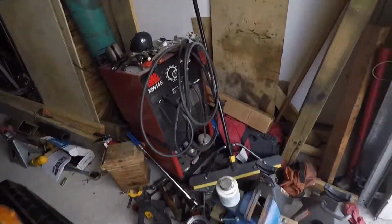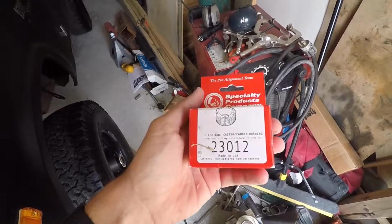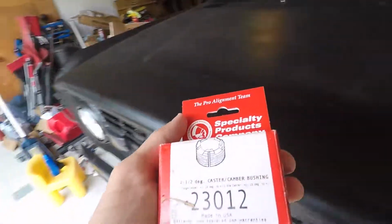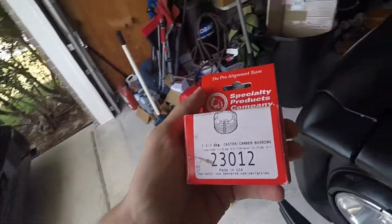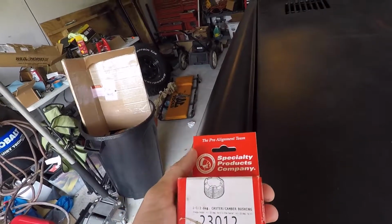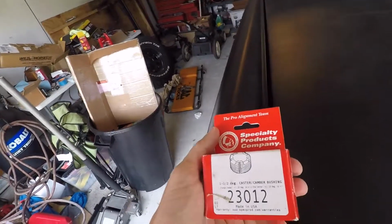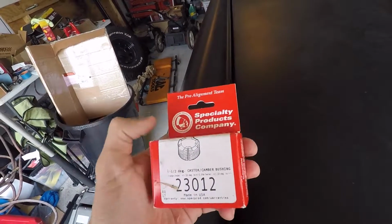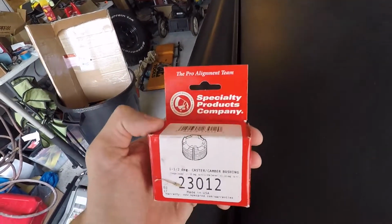And here, I'll pull up the box. Specialty Products company makes it. 1.5 degree camber caster bushing. You can change camber on it with the way that you set it. If it were a clock, you have it at the 12 and 6 o'clock positions, and then for caster you put it at the 9 or 3. So not a bad little piece.